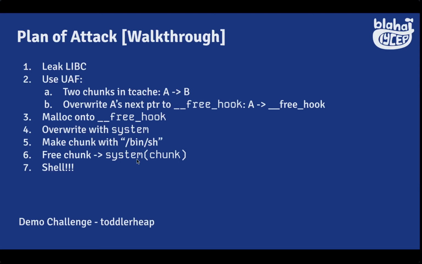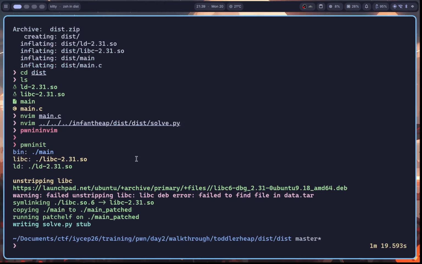and it will become more and more important as you move up to harder problems that you may encounter in other competitions as well. Even though the binary is gonna be different, there's gonna be a different application, whatever, and so on, as long as you're able to gain the same primitive, or the ability to read or write whatever you want, the solve is gonna be pretty much the same after that. Okay, so it's finished running. There's an error here, but we don't have to worry about it because it linked our libc, right?